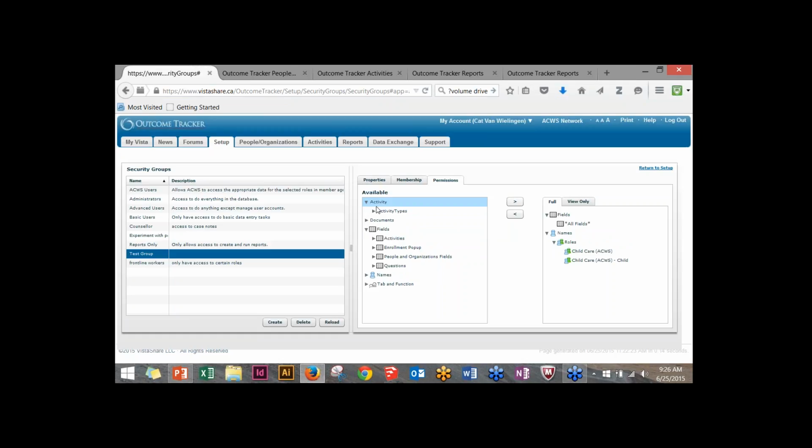You can also restrict by activity types. So some shelters label some activities as forms and some activities as surveys and that type of thing. Not everyone is using this, but you do have the option to also restrict permissions this way. So if you do want to explore this option, I would say this is a good place to contact Amy and I for support. So for today's sake, we will add all activity types.